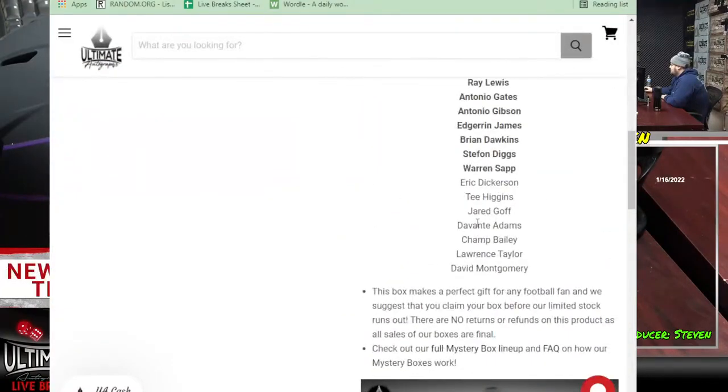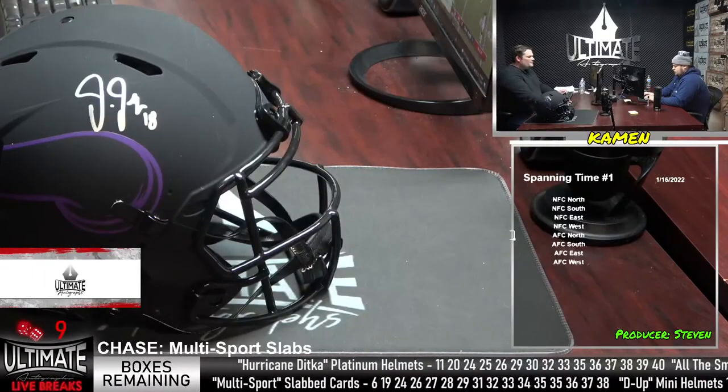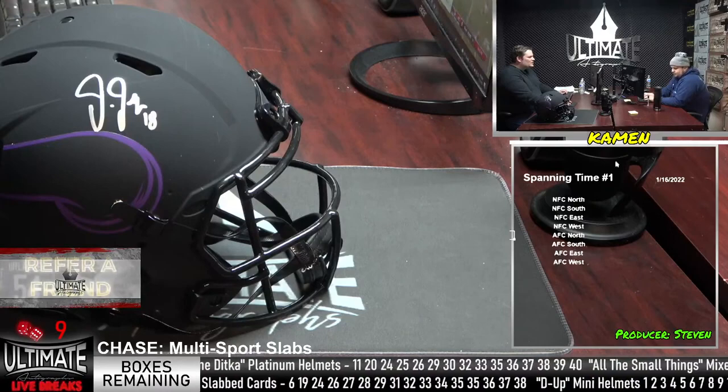I believe we have a Devontae Adams and the Champ Bailey still out there for the non-headliners. The Loot Crate is a box where we have 3 different items. Could be a full-size replica, a jersey, a mini, slabs, etc. You can get 3 different items if the same division hits. Nonetheless, that's a good series.